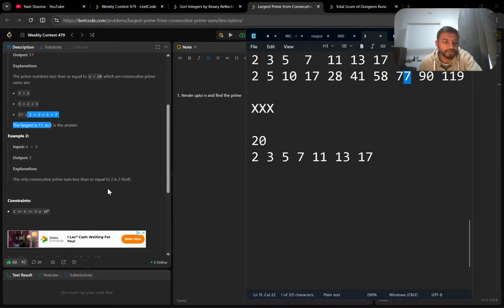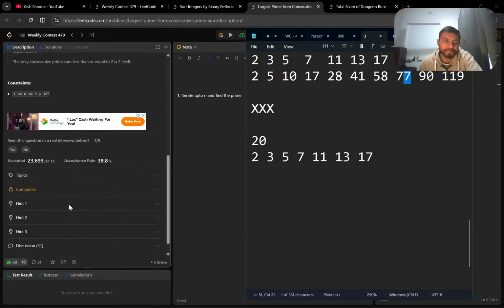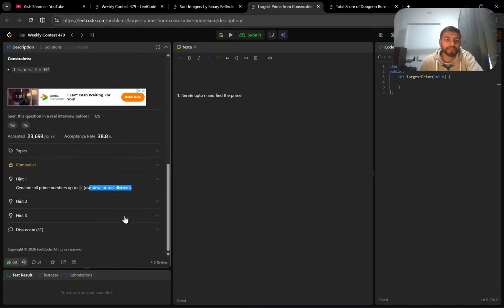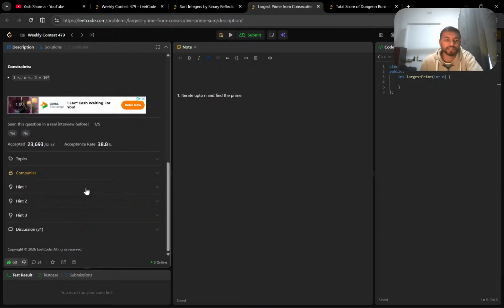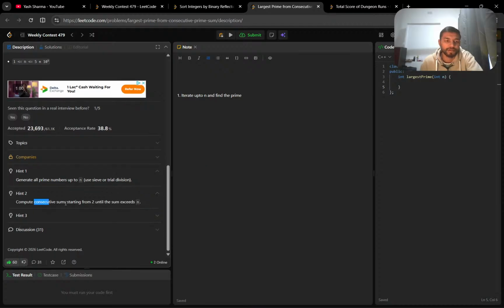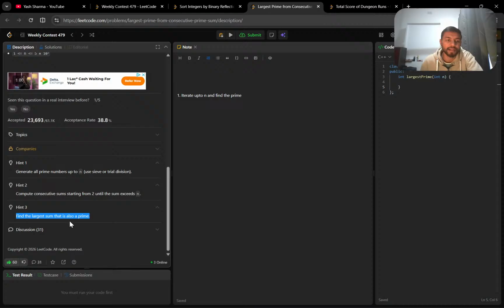What could be the approach? Not able to find. Generate all prime numbers up to n. Use the sieve or trial division method, which I'm not aware of. Compute consecutive sums starting from 2 until the sum exceeds n. Find the largest sum that is also a prime.